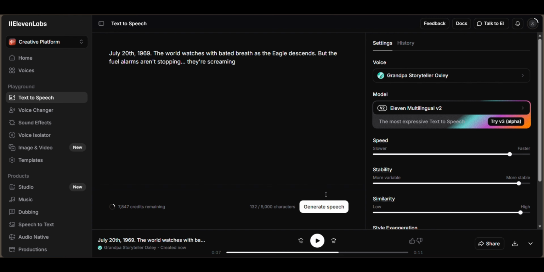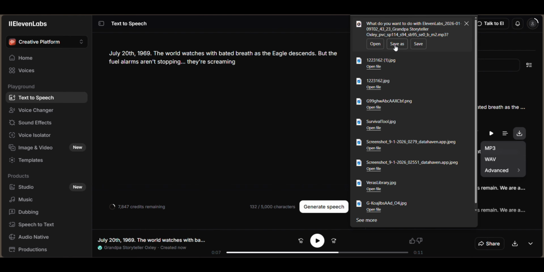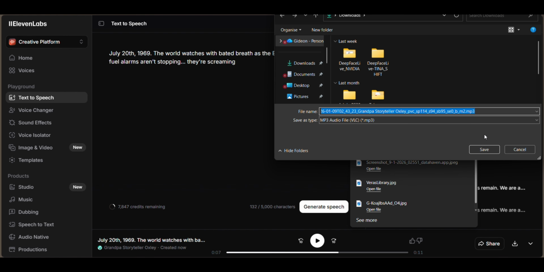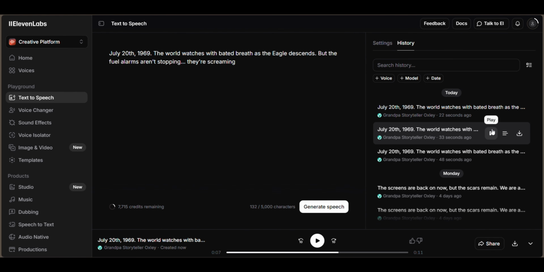So you can see the difference in the three kinds of speech you've generated. All you have to do is pick one you like and download it, or you can go to your history and see the three I've generated today, and then download the one you want to use. We're going to download just one here. So we've downloaded it, and that's all for this stage.